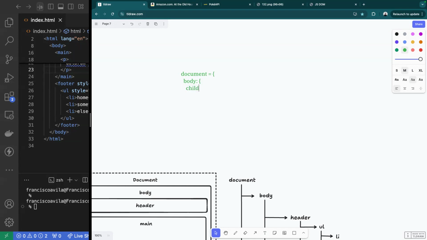And in here, we found a key of children. And inside of this key of children, we have 4 separate objects, but it's an array of objects. One representing the header, an object representing the main, and an object representing the footer. That's as deep as we have dove into the document object model up to this point.